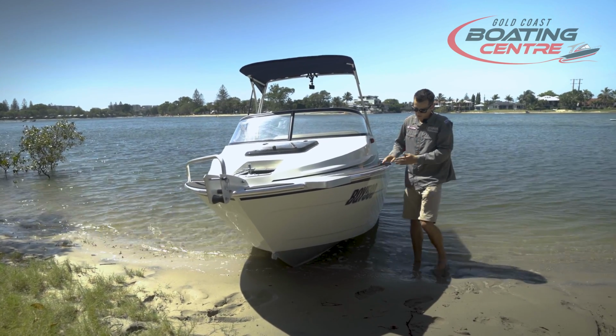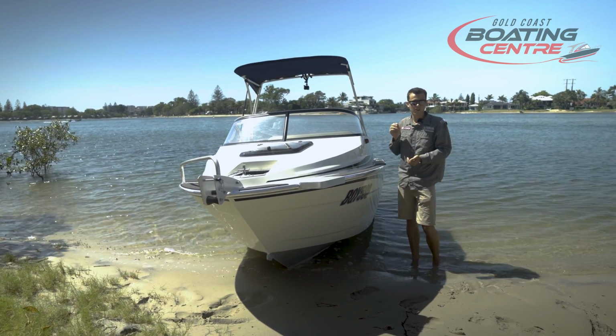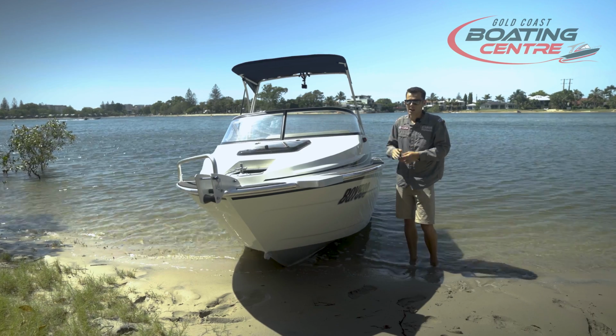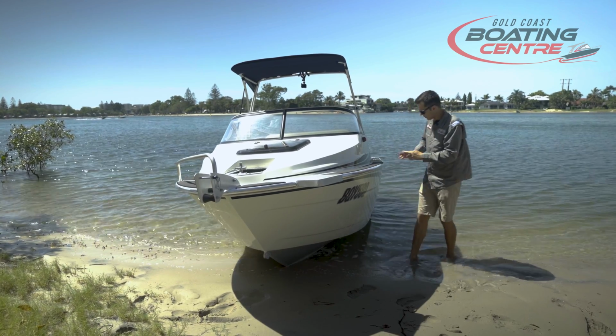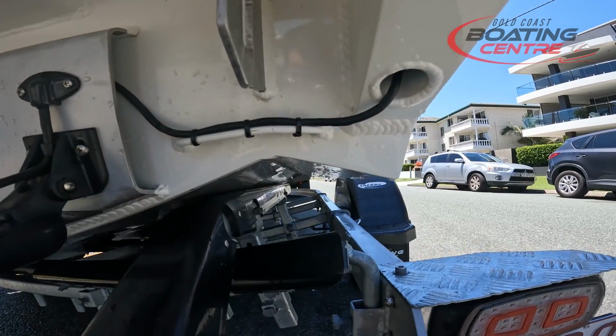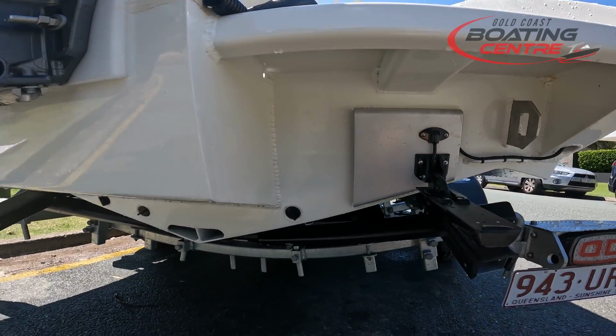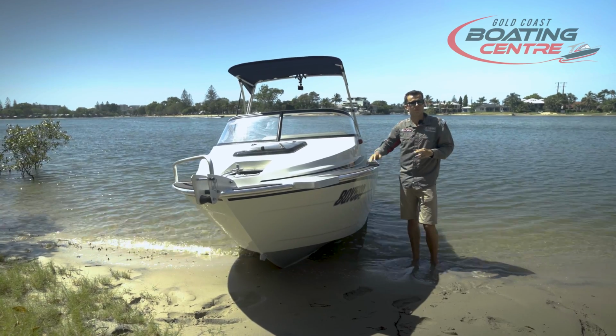So basically, you mix that in with the 19.5 degree dead rise that this boat has. It's going to be excellent for choppy conditions. And what's even better as well, it's got massive reverse chines on here, which I'll show you another shot just now. But these reverse chines act as big wings and essentially generate lift for the boat and keep the boat as high as possible out of the water.